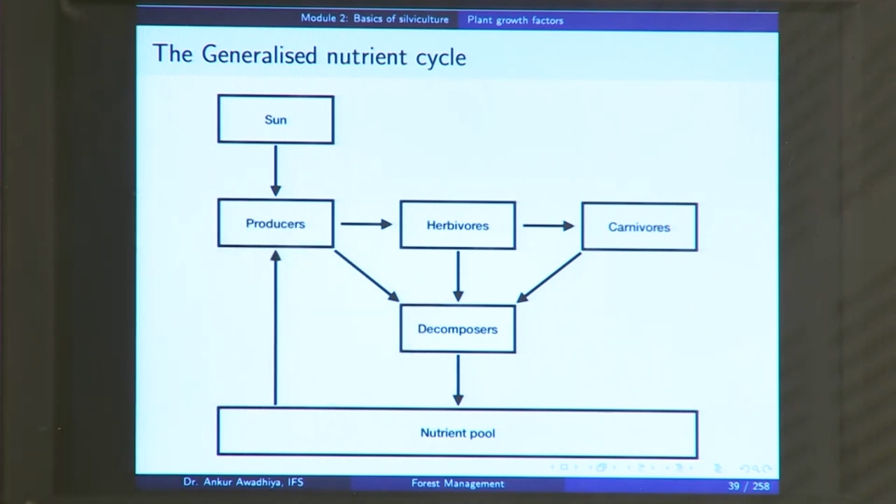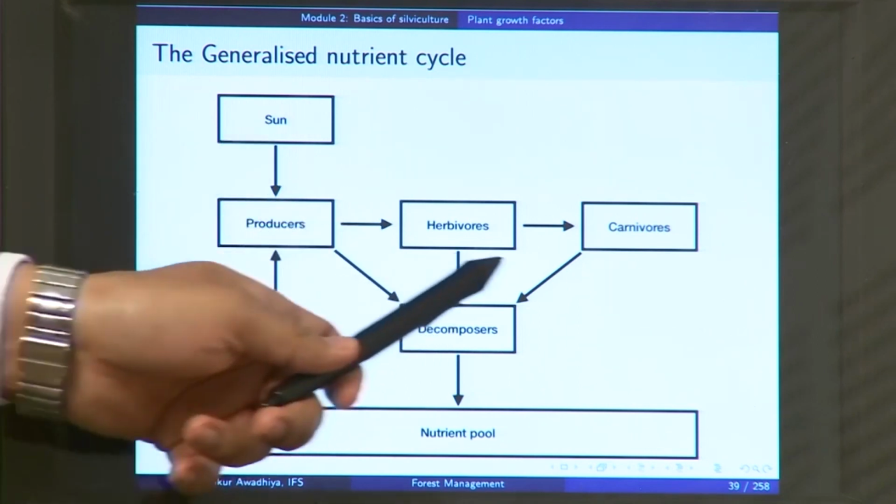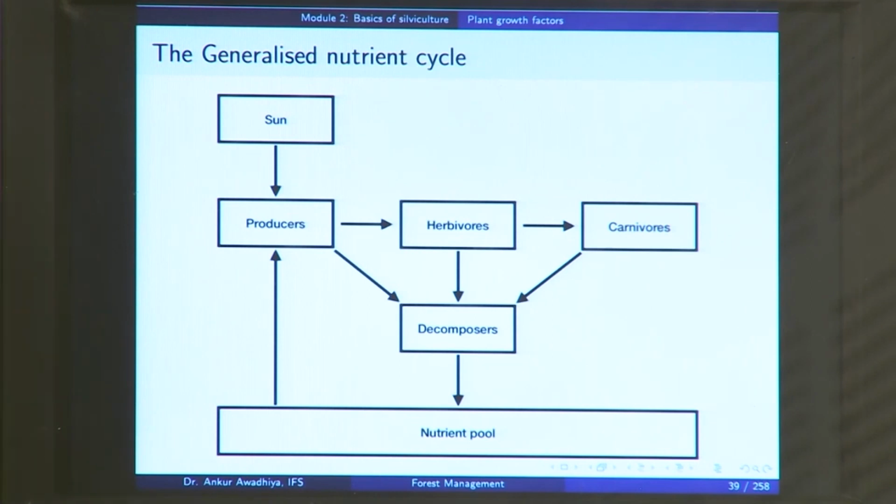Now, decomposers are those organisms that are taking up these dead portions and feeding on them. So, they are also getting their energy and their nutrients from these dead portions, and they are releasing these nutrients back to the nutrient pool. They are taking the nutrients which were there in the bodies of these plants which are now dead, and they are acting on those. They get the energy, they get the nutrients, and then when they die, these are getting released back into the nutrient pool.